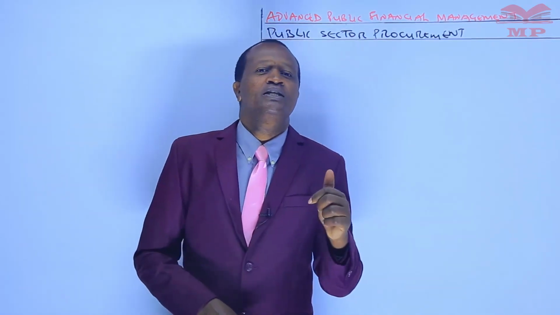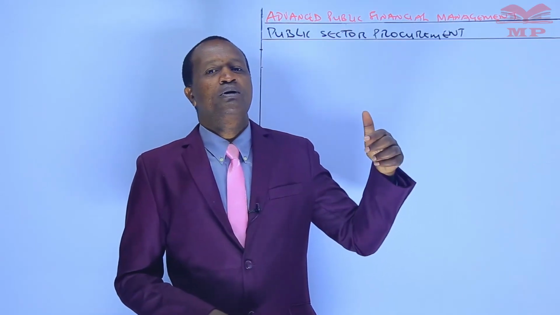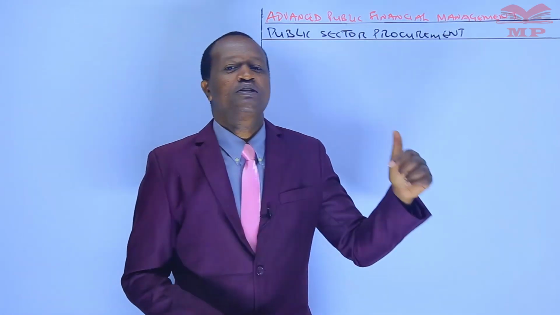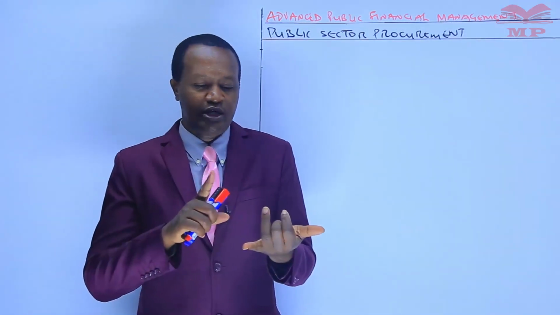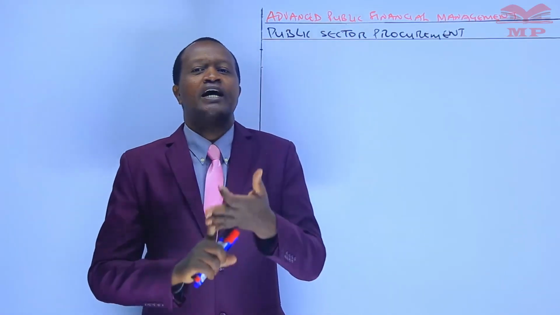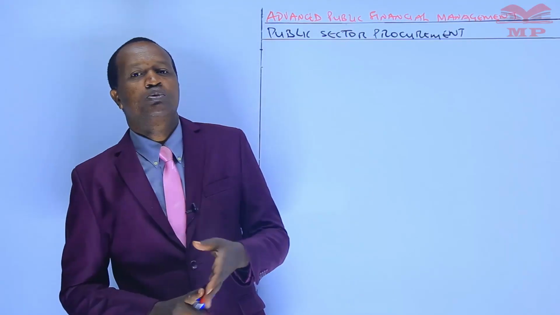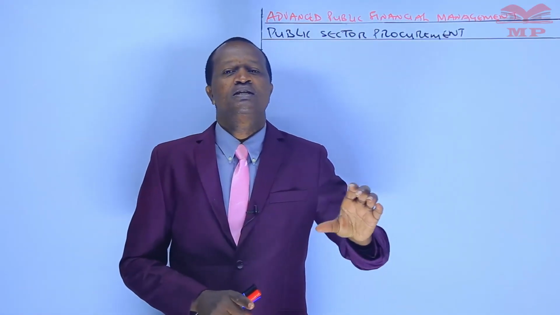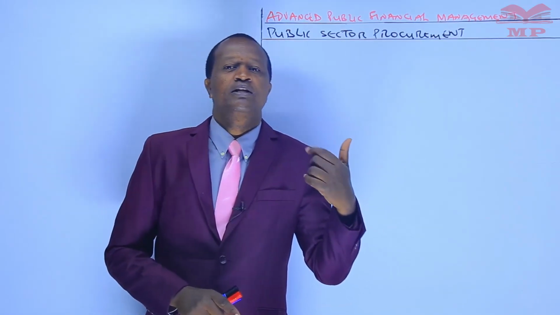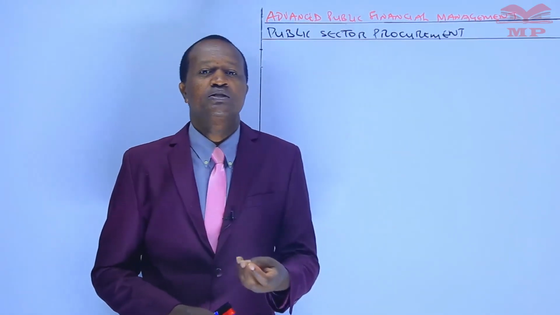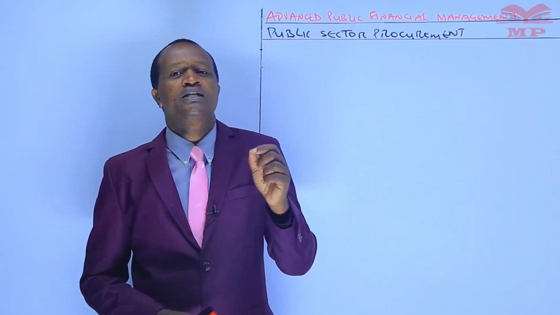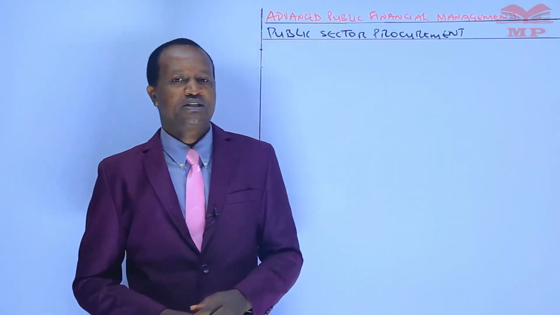So the procurement cycle begins with planning, which is an essential step for conducting successful procurement in an economic, efficient, transparent, and fair manner. So procurement planning comprises the identification of programs, the project's needs in terms of goods, in terms of works, in terms of services in discrete contract packages.